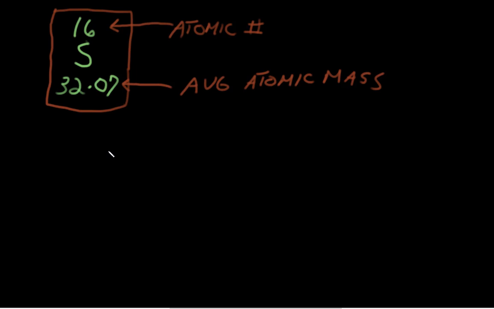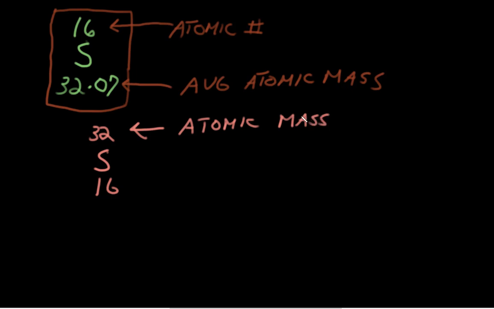So quite often you'll see a problem, could be in a textbook or on a test, and we'll have sulfur, and the most popular isotope of sulfur is 32, and so this is the atomic mass. Notice it's a whole number. Now, quite often when you do problems like this, your instructor may say, round it up or round it down to the nearest whole number. And so we have the atomic mass, and this is the atomic number.